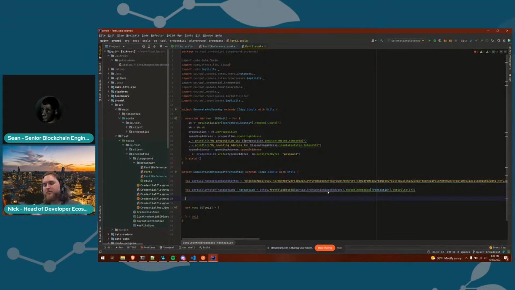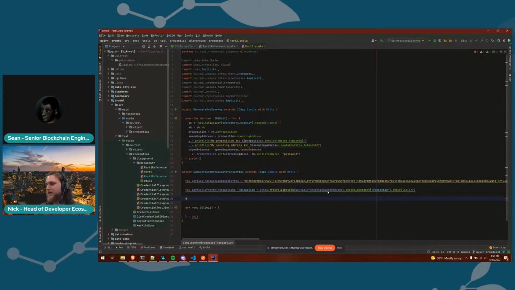Now, this transaction still includes the proof that Sean sent along with the transaction. So in the actual inputs, there's also going to be that partial proof in this transaction.